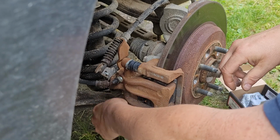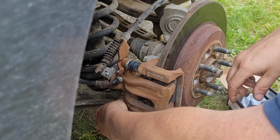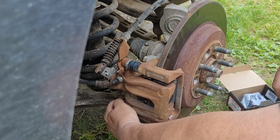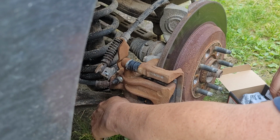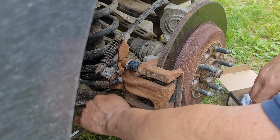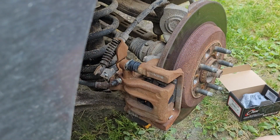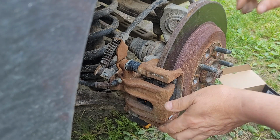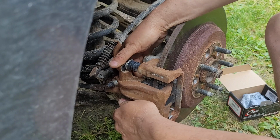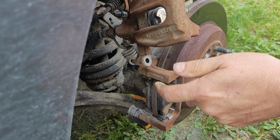Yes, it's good to have the calipers on tight. I've done a couple of brake jobs in my day and found actually sometimes that calipers were not tight on some vehicles. So good to keep them a little tight. There we go. Put that in the box. Let's see. Good. She's going to come right off. Yes, it's that type. Okay.